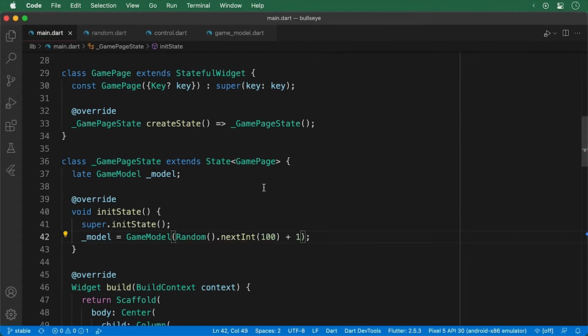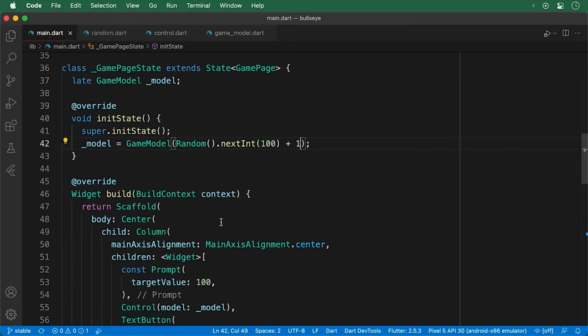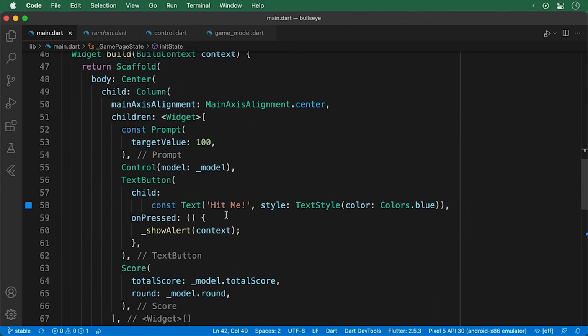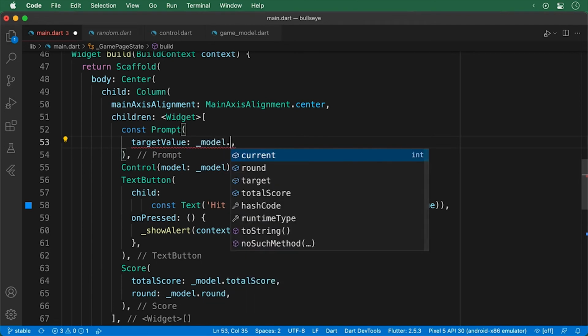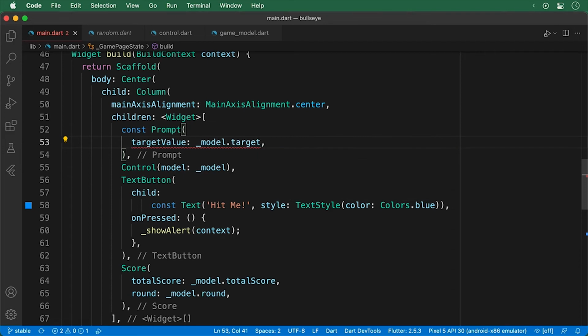Now all we have to do is call it. Update the prompt widget to use the new target. Now build and run your app.